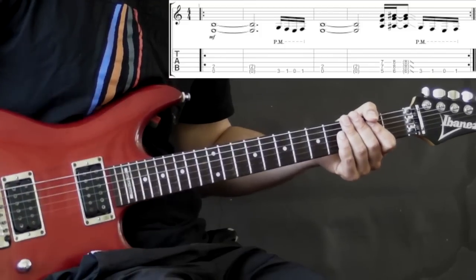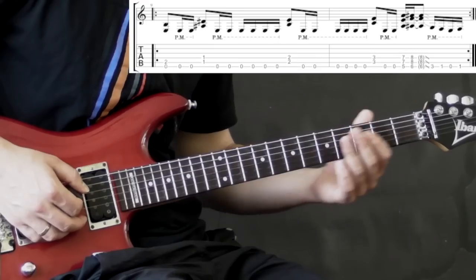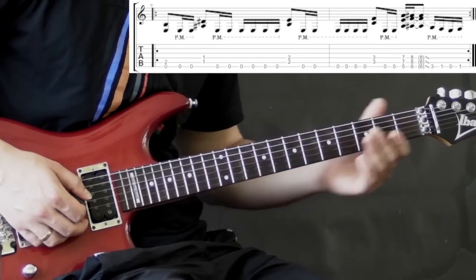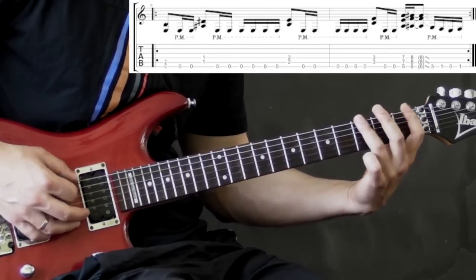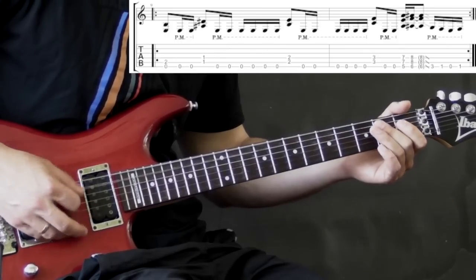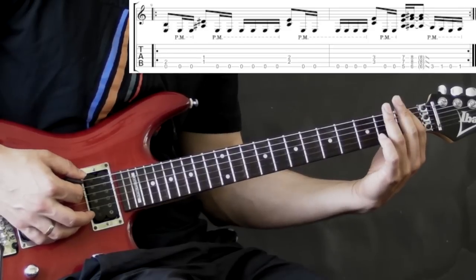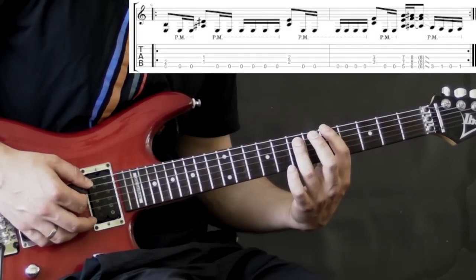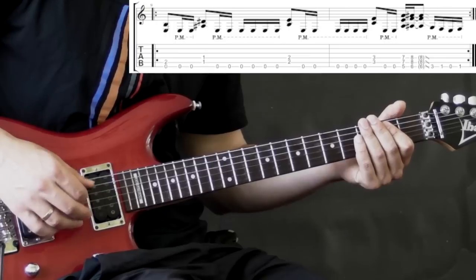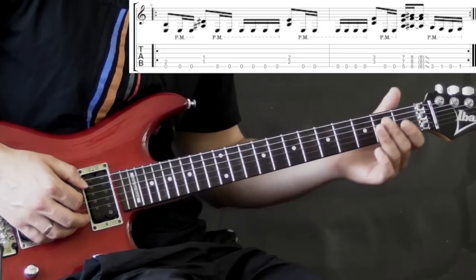Alright, that's the first part of the solo, and the second part of the solo, it sounds like it's the heavier and faster part, which goes like. But instead of doing the 3-1 open 1, what we do is just play low E open. The only time when we play 3-1 open 1 is when we play it right after the power chords, the A to B flat. In the other situations we just play an open low E. So one more time.